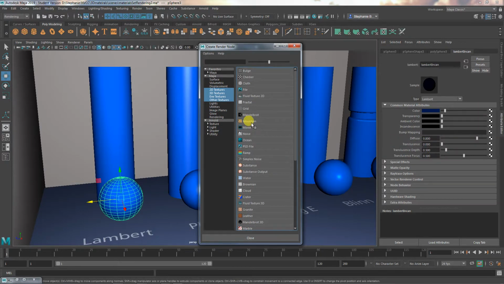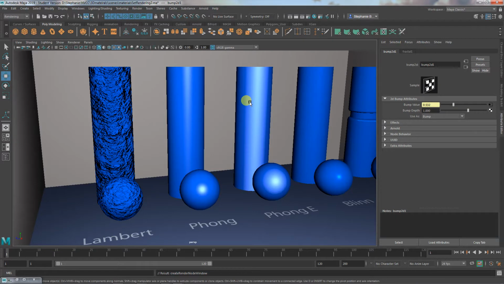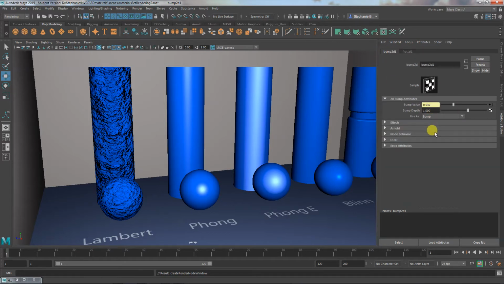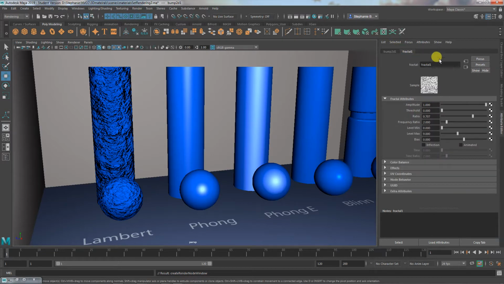There are several things in here that can work for this. Fractal, noise, simplex noise, probably anything that doesn't have the word 3D after it. But what we can do is I'm going to grab the fractal. Now, the first thing that happens is stuff that definitely wouldn't work, but that's okay. We're going to change it. You'll see that the bump value is this number that's kind of set in stone. When it's yellow like this, it's being driven by something else, and it's being driven by this fractal node. So we made a node for the bump, whose value is determined by some other node, which is this thing right here. It's a generated fractal.